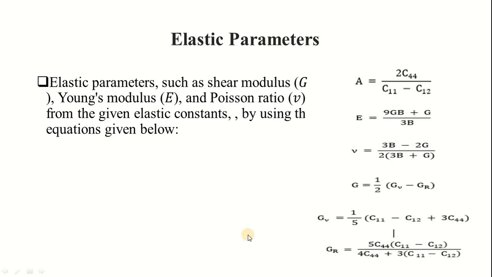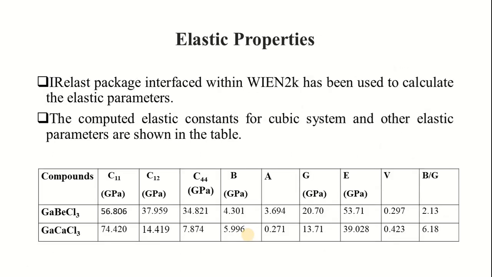One thing I need to mention here is that for a mechanically stable cubic structure, we have some constraints on the elastic constants C11, C12, C44, as well as elastic parameters such as bulk modulus. If these conditions are obeyed, then we will have a mechanically stable structure. For example, the bulk modulus value should be greater than 0. The C11 minus C12 value should be greater than 0. Similarly, C11 should be greater than 0, and C44 should be greater than 0. These are the conditions for mechanical stability of the cubic structure.